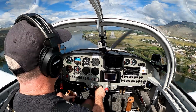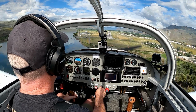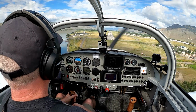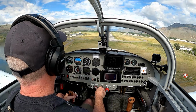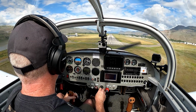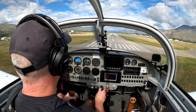Carson 601 medevac, Kamloops Radio, were you calling? Sorry, just wasn't sure if that last call was for us or not. Oh no, yeah, it was for Fireguard, but additional traffic for you before you go over to center. At your 9 o'clock and about 3 miles, they are northwest bound, Cessna 180, 4,500 feet. Yeah, check the government site, thanks. We'll see you. Roger, have a good day.